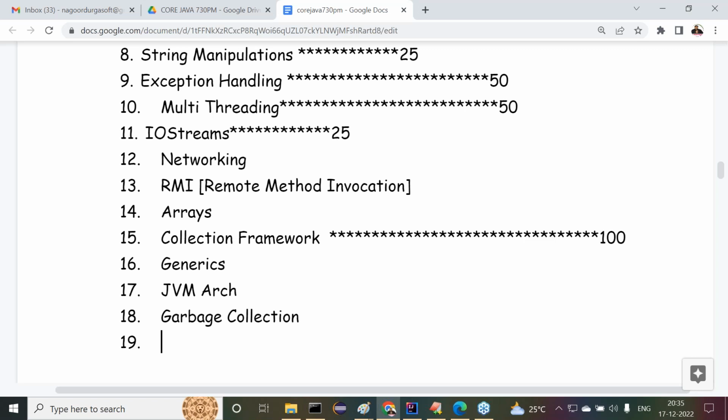Understand it now. In a Java program, we can create any number of objects, no problem. At the same time, in Java programs, there is no need for the developer to explicitly destroy any single object. In the case of C++, if you create an object, you must take the responsibility of destroying that object. But in the case of Java, if you take the responsibility of creating the objects, there is no need to take the responsibility of destroying them.